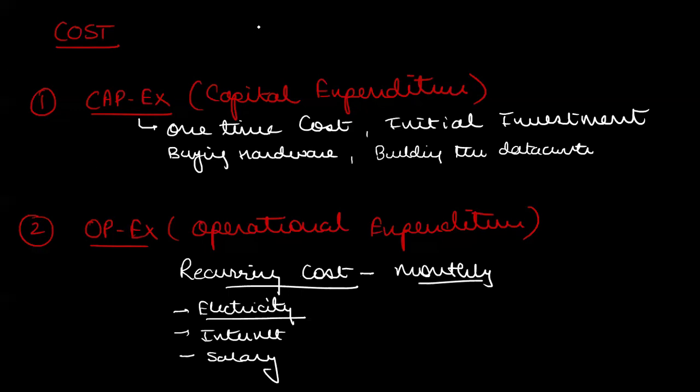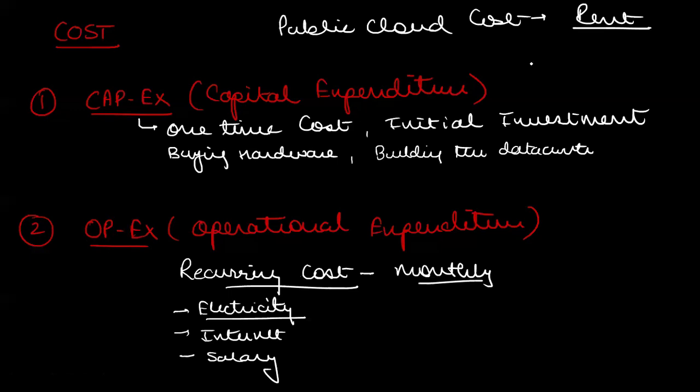And then I have the cloud or the public cloud cost, I should say, which is nothing but the rent, right? So I would not classify rent separately. It is an operational cost, right? Rent is obviously an operational cost, but when you compare the operational cost of private cloud and public cloud, the private cloud will include electricity, internet, salary, all these things, whereas the public cloud operational cost will only be the rent that you have to pay for the services that you have used. And CapEx is something which is only available in private cloud, right?